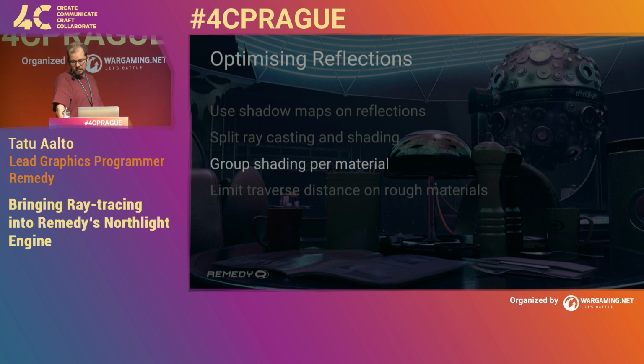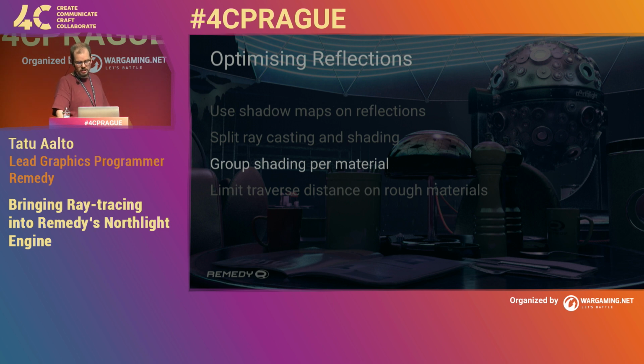While we have been seeing numbers for shooting rays at around a single millisecond on new hardware, shading, even just simple shading at the hit location, can easily cost 7 milliseconds or so. So that's the ballpark where you start from. We've done some small tests on this stuff. I don't have anything super fancy to show you.